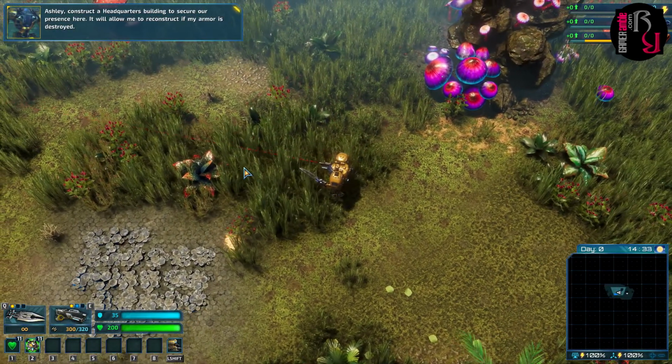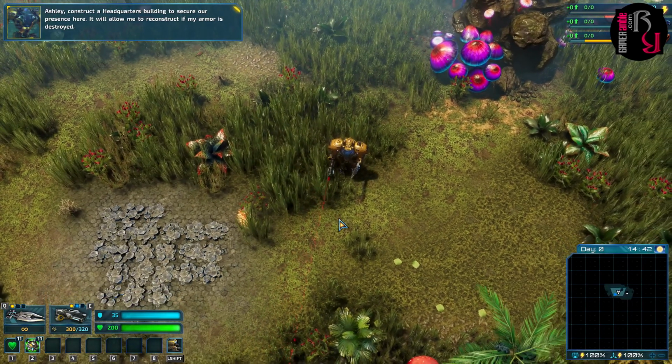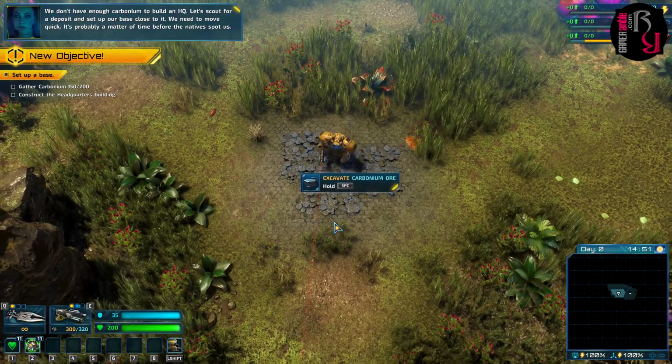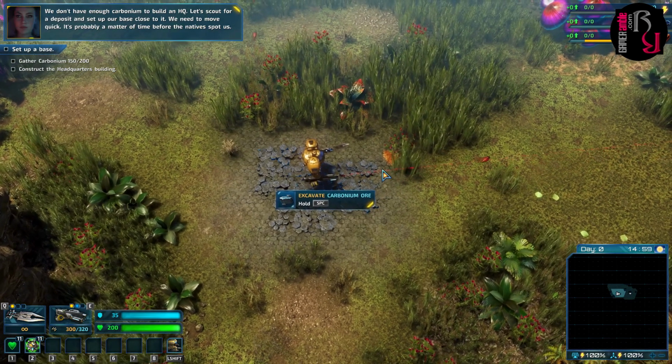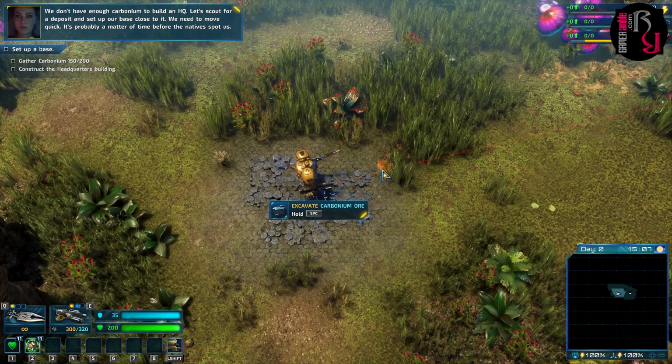Construct a headquarters building to secure our presence here. It will allow me to reconstruct if my armor is destroyed. We don't have enough carbonium to set up a base. Let's scout for a deposit and set up our base close to it. We need to move quick. It's probably a matter of time before the natives spot us.